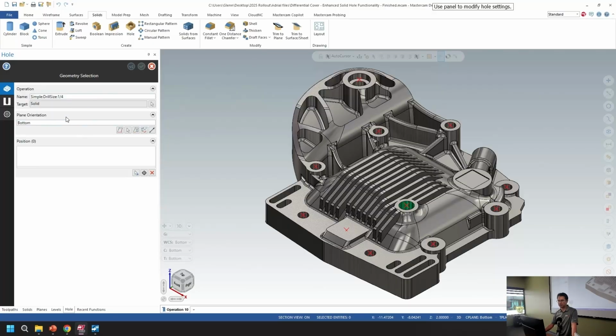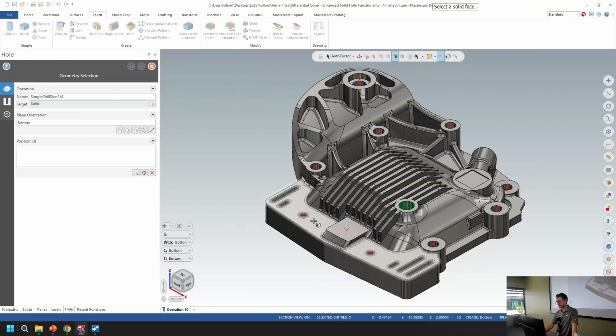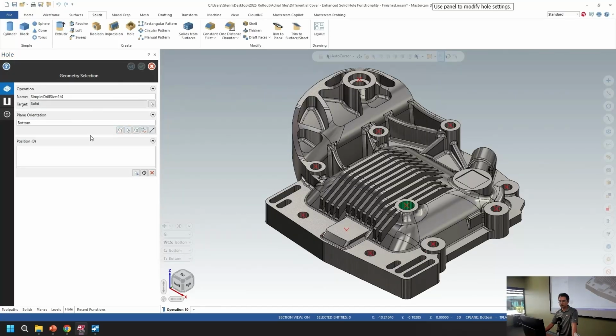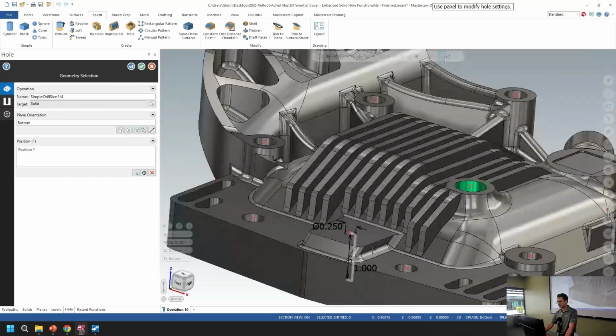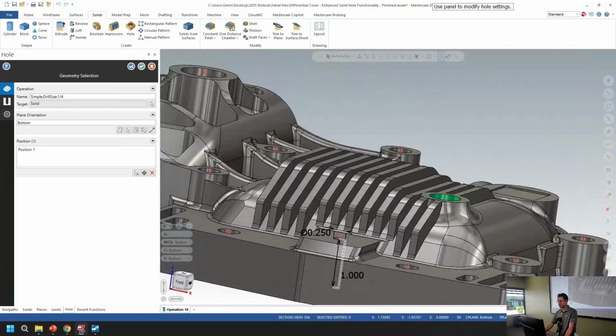We have a whole plane operations area where you could select the plane that you want to work with. I'm just going to select, let's say, this one here. And then we want to select our hole positions. We can select this option here to add a hole at a predefined point on the graphics or on the part, or we could use this option here, which allows you to put a hole anywhere that you select with your auto cursor. So let's select that and hit enter. And you can see here, we have some hole profiles already shown in the graphics area.